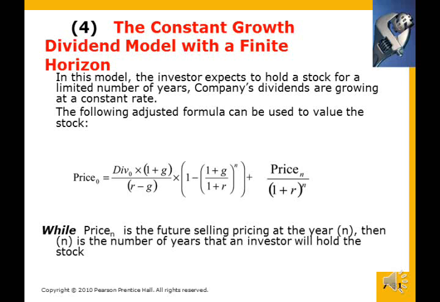So how can I calculate the PN? Remember when we said we have a general rule that says the price at any time n equals the dividend n plus 1 over r minus g. We made this generalized rule from the Gordon model, and we said that PN equal dividend n plus 1 over r minus g. So we get it this way. Okay.